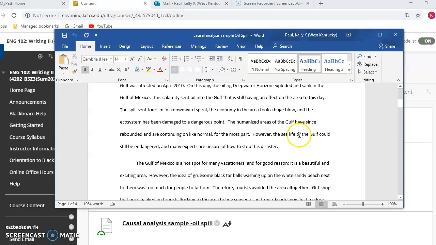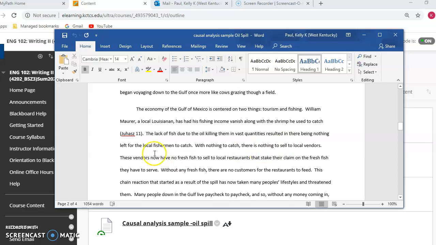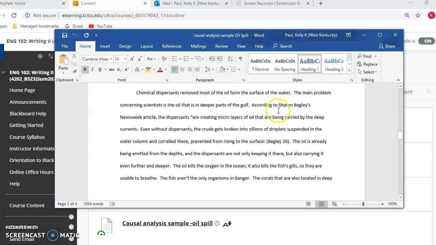If you read through this sample, you'll see the developing paragraphs. You can see where the student has used some source material. This first part right here is a paraphrase. You can keep on going and see another one right here. This is where this person used a paraphrase and a direct quote.